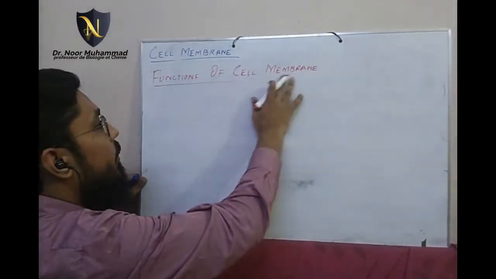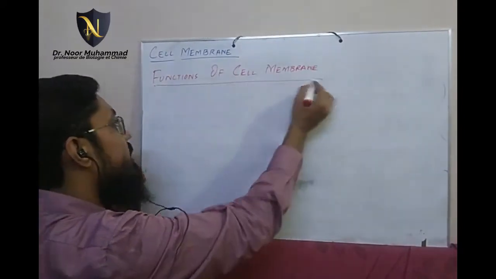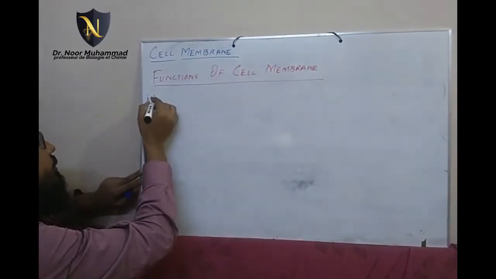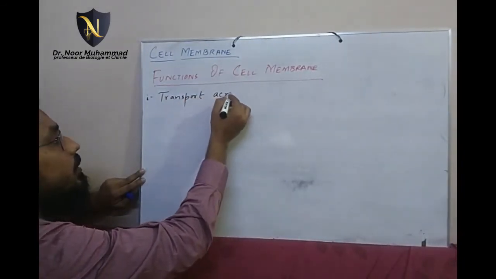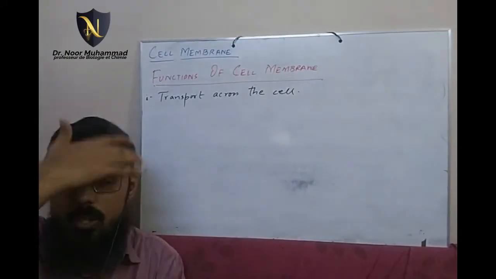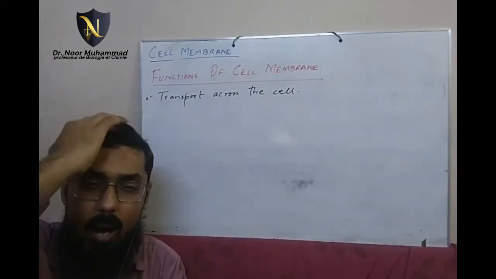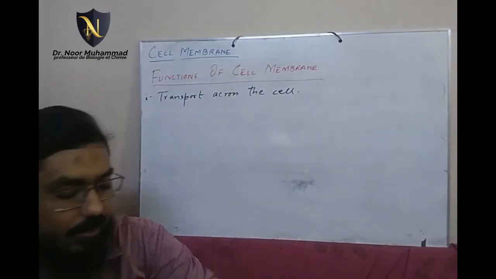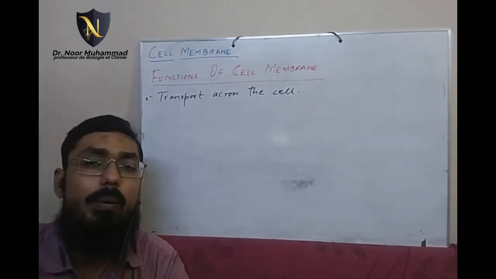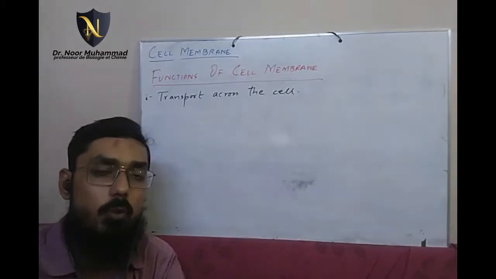Okay, beta, when we talk about the function of the cell membrane, the first and most important aspect, always discussed in much more detail than your imagination, is that the cell membrane is involved and responsible for transport across the cell. I told you when we started this topic that it's not possible for any substance to come in or go out of the cell without passing through the cell membrane. So the cell membrane has to play a very important role whenever substances have to pass through it. Okay?